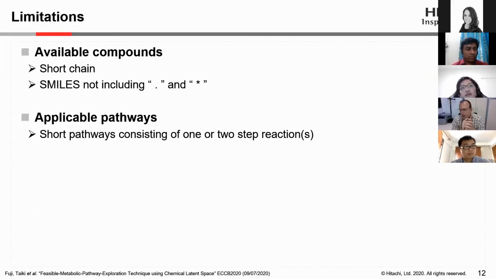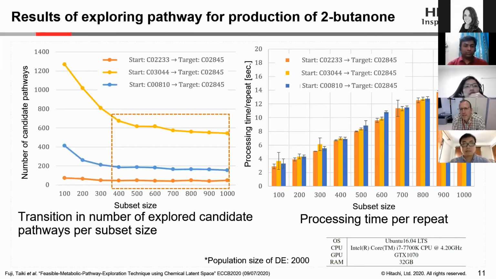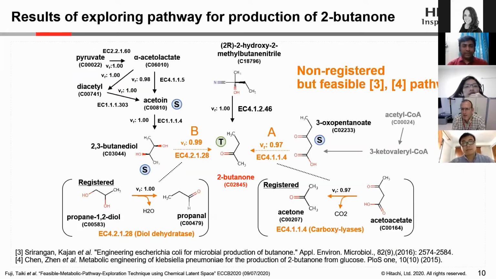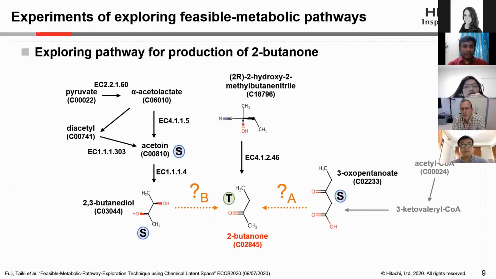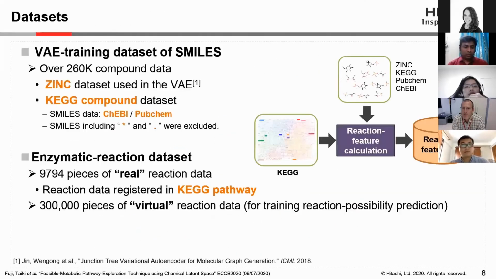Okay, so I also have a question of my own. For training the autoencoder, you use a combination of the zinc and the KEGG compounds, but do you constrain somehow the zinc compounds that get into the training? Because otherwise, I presume that the molecules that you generate might be quite different from metabolites, because zinc database contains any type of chemical structures.